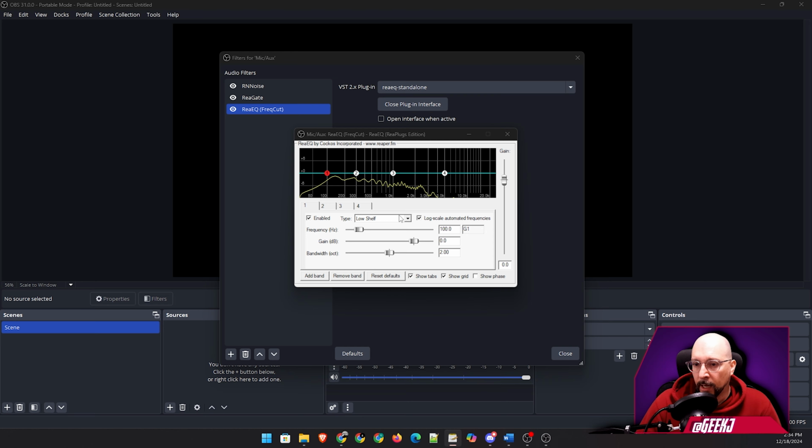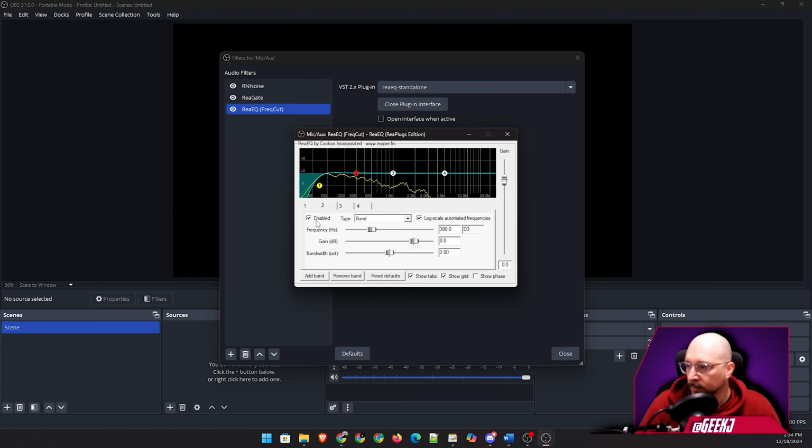So let's start by adding a high pass filter over here. We're gonna click on this type and select the high pass. And for the frequency, I'm gonna manually add, let's say 70 hertz, which is very low frequencies. And then for bandwidth, we're gonna try to make this line over here as straight as possible. So I'm gonna keep it at 1.68. Seems pretty flat.